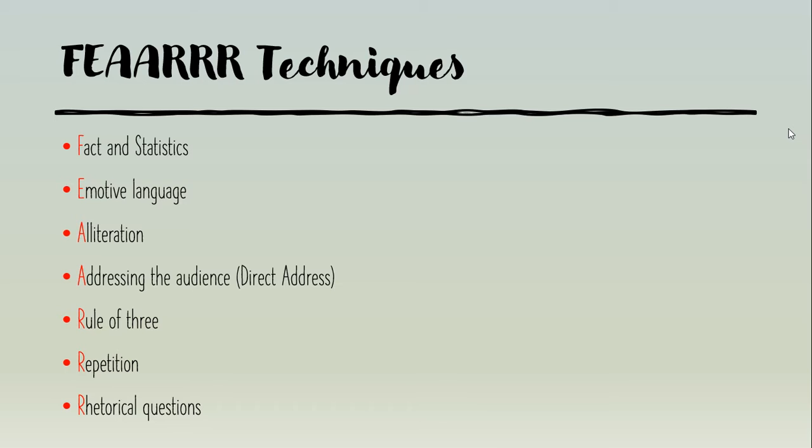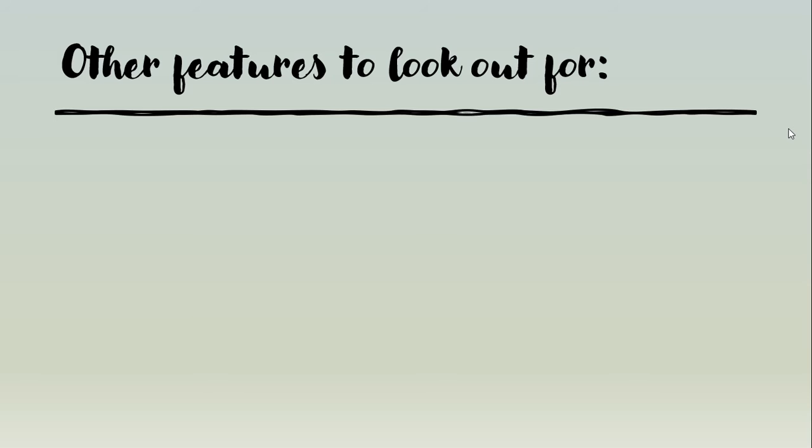I'm going to talk about some of the other well-known techniques that quite often come up in the exams, but maybe you're not as familiar with, just to give you a reminder about them. I will come back to the fear techniques towards the end of the video if you still need a recap. So, other features that we need to look out for. I know it sounds quite broad, but quite often we see positive and negative language being used, and writers are using that for a reason.